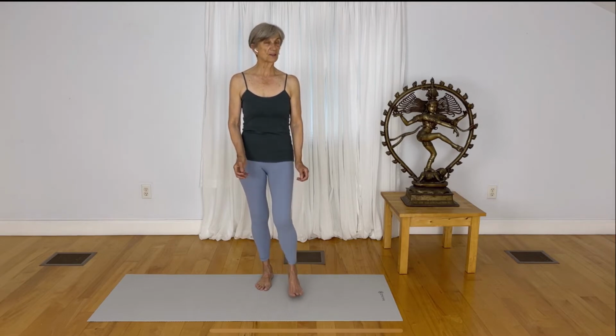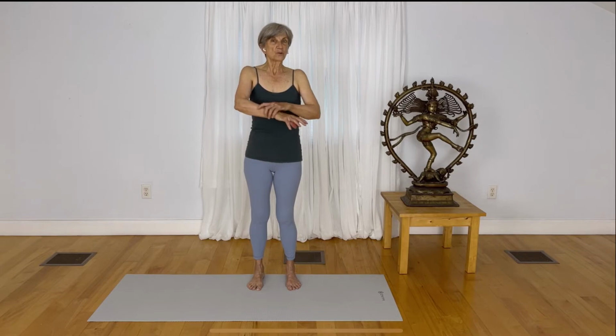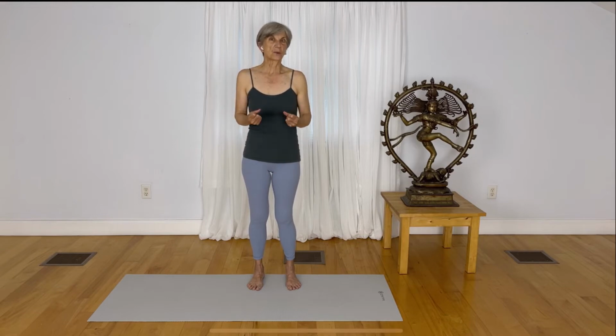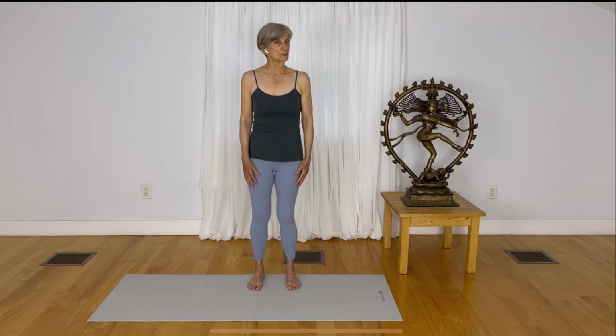So, with that understanding, one of the principles about engagement of the muscles is you feel like the muscles are actually hugging the joints and the bone. You feel this tone occurring. Another way to feel that muscle engagement and strength is by hugging the midline.